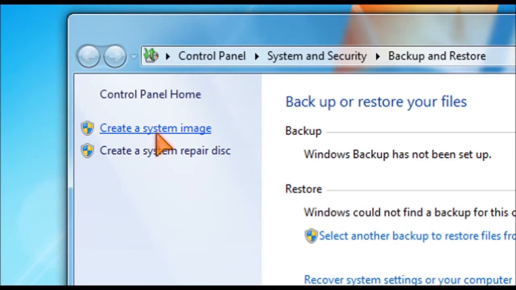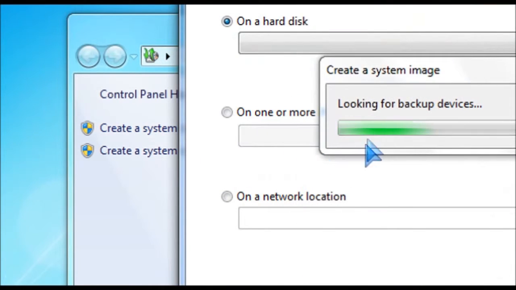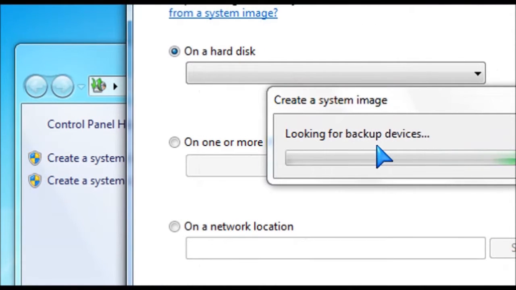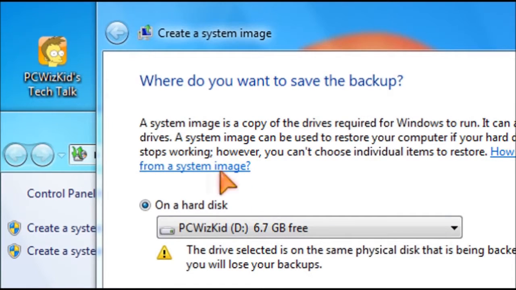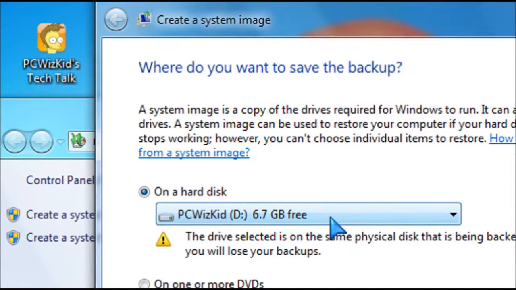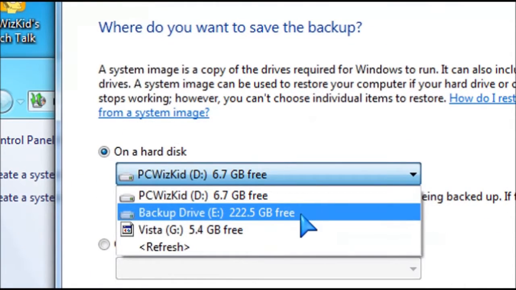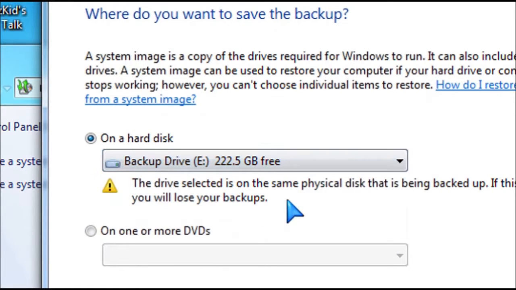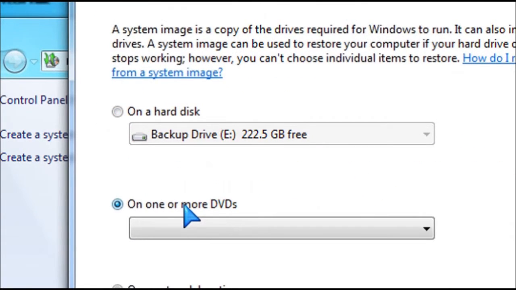Click on that, and then you can select the drive that you want to back up and the drive where you want to save the system image. Now, system image means backing everything up on the drive, and I mean everything, not just Windows, but all your data, everything. For example, I have a C drive that is pretty full, about 71 gigs used up right now, and I have an E drive that I can back things up onto because it has 200 gigs free, so that's great.